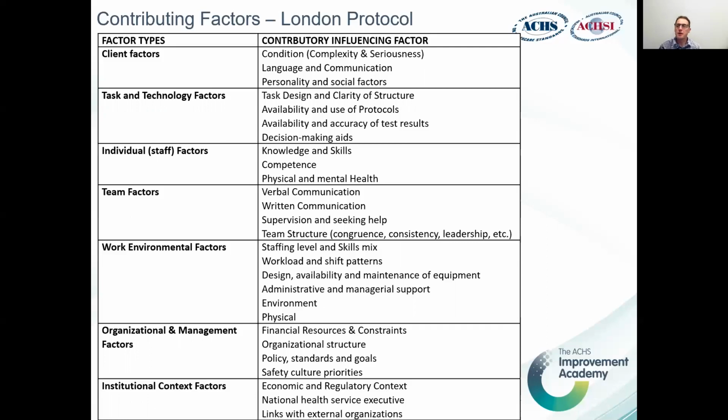Yeah, and evidence tells us that if we get to those things, we've got a much, much better chance of systems improvement. Yeah. Because you can either just keep sacking everyone who makes an error. That's one way of doing it. Or you can try and change the system in which people are working. And that's a much more sustainable way of working. And evidence-based. Yeah.